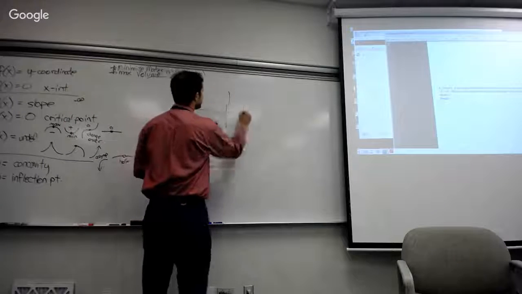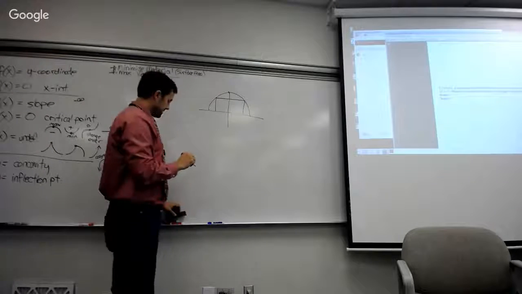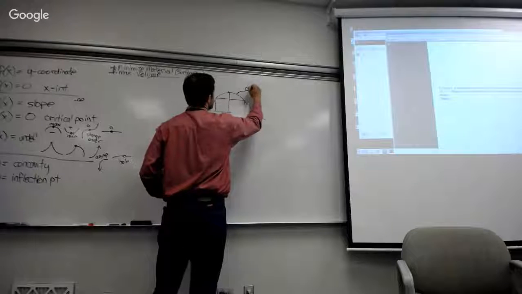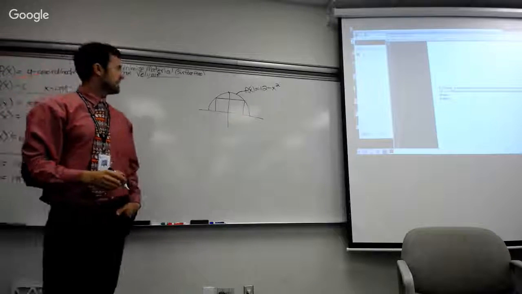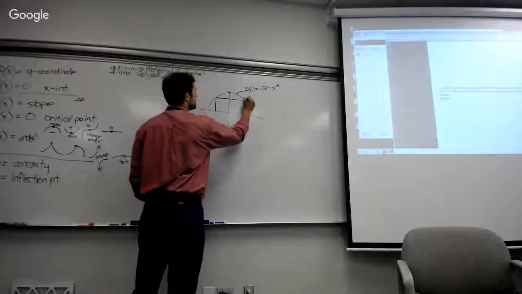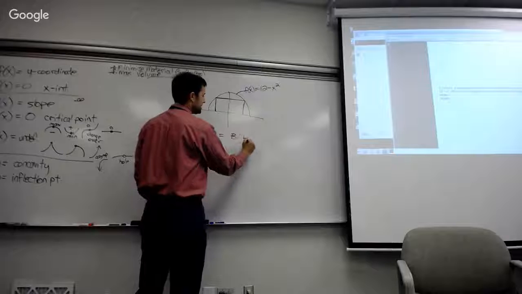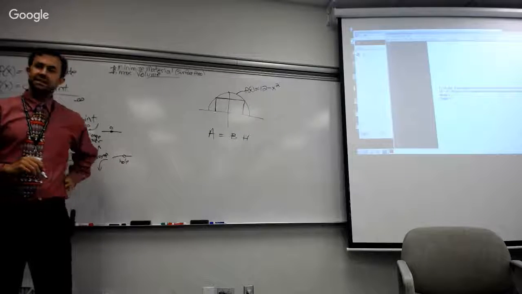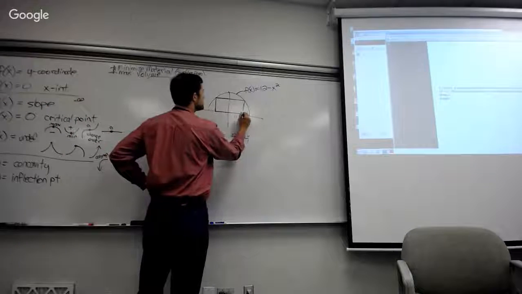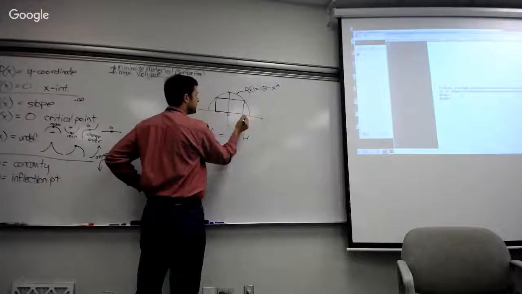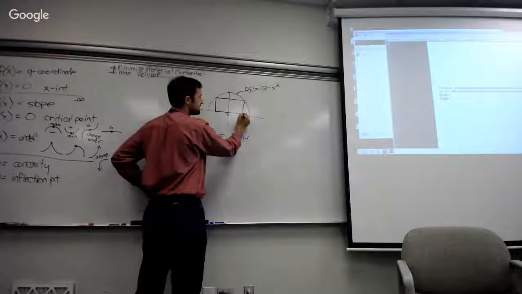How do we do it? You have your parabola, just draw a rectangle. We know that this parabola is f of x equals 12 minus x squared. And we have our rectangle. So what do we need to know about a rectangle in order to calculate its area? Area equals base times height. What is the base? How wide is it? Since this is 0, what's this point right here? We could just call that x, right?